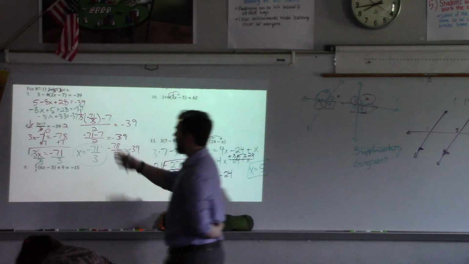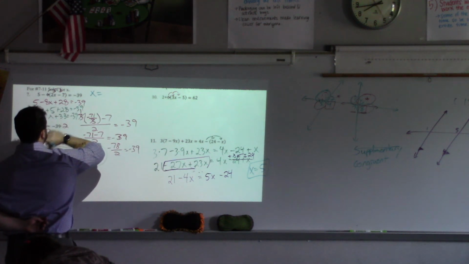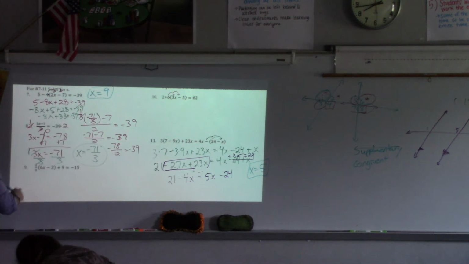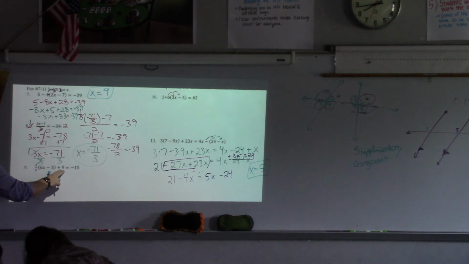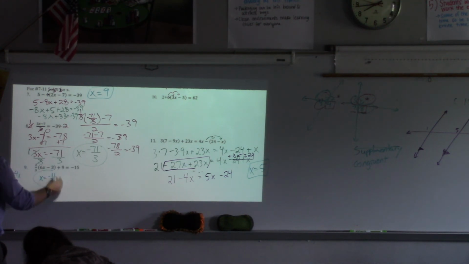So, I think I already told you all, for number 7, x was what? 9. Yeah, positive 9. We already did this one together. Hold on one second. This one's actually a little bit tougher. Minus 2 plus 7. I think it comes out to be a negative 11 halves. Yes, I got number 11.